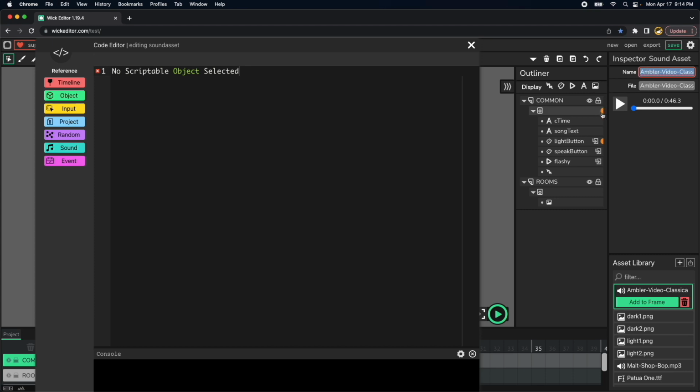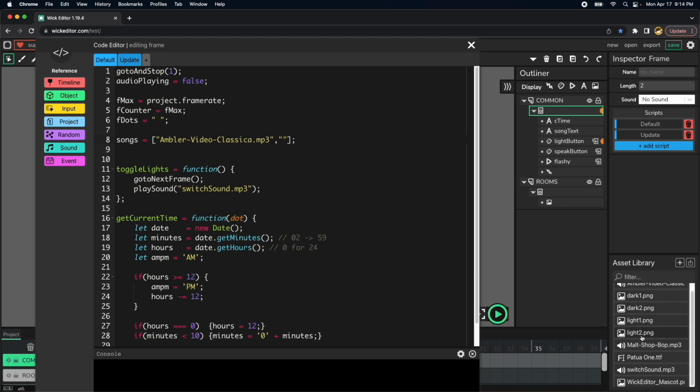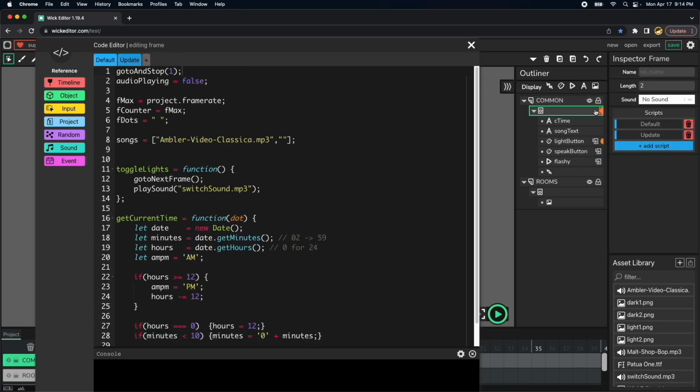Hit again in the orange ball and paste here the first song. Let's do the same thing with the second song. Go to this asset library and click on the one that says small chop bob. Copy the name, go to the orange ball again in the common code and paste it into here.